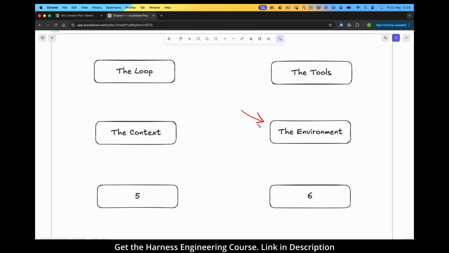So that's the third component in a standard harness. Then we have as number 4, the environment. Yeah, the environment. This is the runtime the tools operate inside. Yeah, if you say read a file, the tool needs to be able to point to a specific location to pick the file. If you say write a file, the tool needs to be able to point to a specific location to write the file. So the runtime the tools operate inside is the environment. And this can be a file system, this can be a shell, it can be the network, or even be a sandbox code environment with boundaries. So the environment is the 4th component in our standard harness.